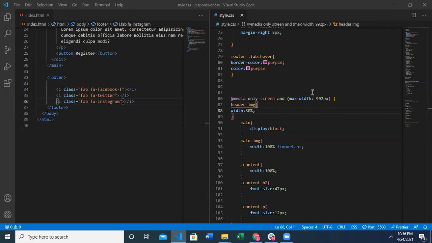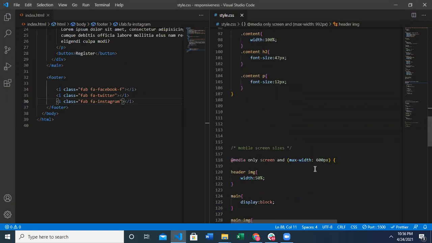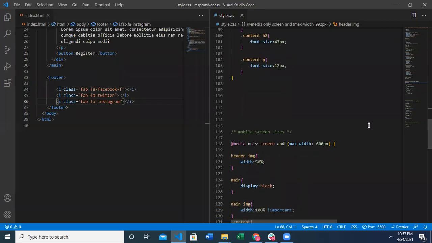Yes, you can increase the width. Like what I did before, this was 600. I just increased the width here to 992, and it worked from screen size down to 992, right? But there are some designs where you might want a specific styling for this screen size and the iPad, a little bit of sway there, so you then break them per breakpoint. But if you want to increase it to 992, you're free to increase it.